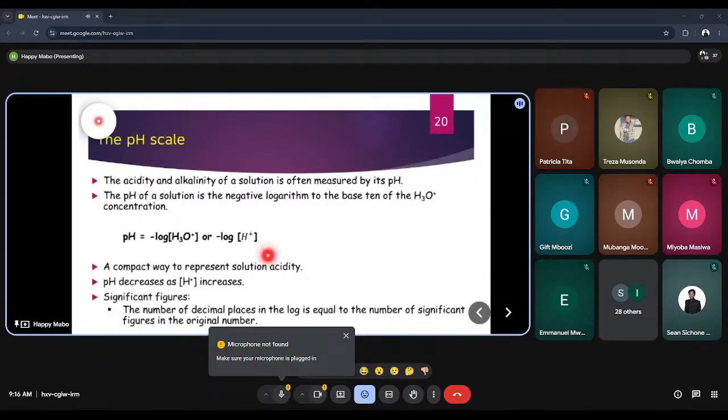So make sure that you review all those concepts, because sometimes when we design questions and we come up with marking keys, we may add some emphasis to say if a candidate has not given the answer to these number of significant figures, do not award the mark. It would simply mean that they have forgotten all the concepts that we will have introduced them to. So make sure that from time to time you are going through all those concepts, and they should stick in your minds.